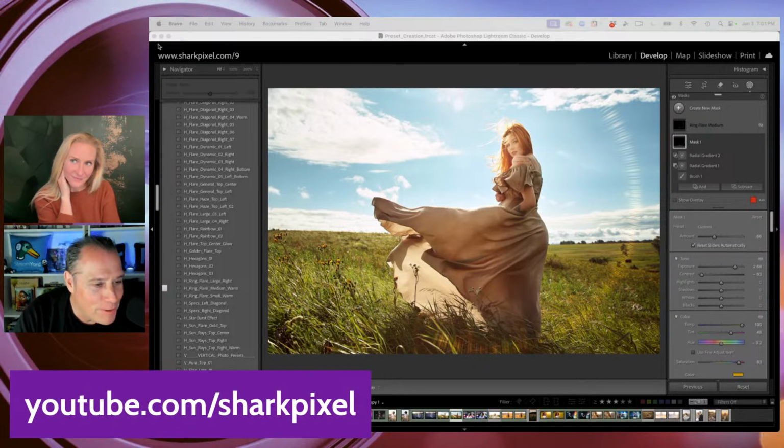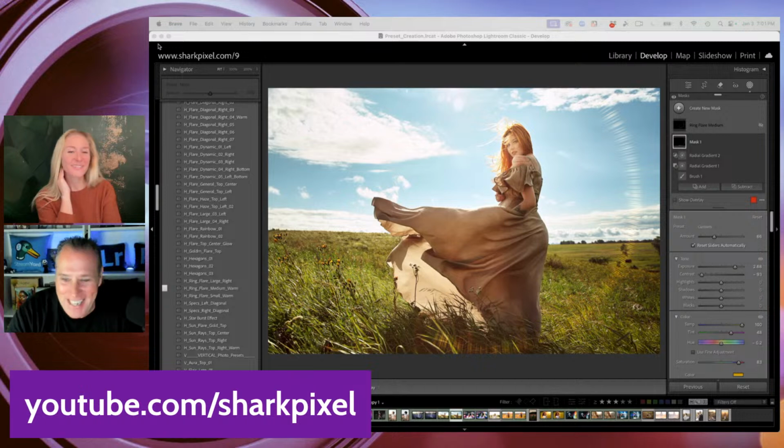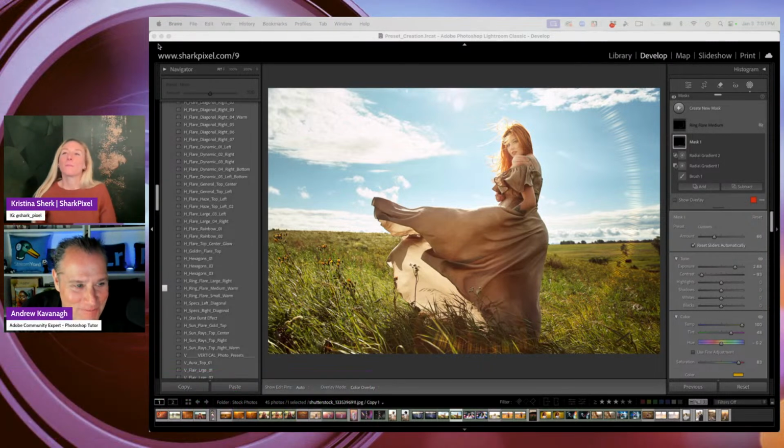Well, how did you come up with the Shark Pixel name? So my last name is Sherk, and I wanted to not be Shrek Pixel, so I just figured it would be nice to have a reminder to be a little bit more shark-like in business. Nice. So we just went with Shark Pixel. I also love the water. Learned to swim before I could walk, so it's cool. Yeah, I think you've posted some really nice like underwater and water shoots too, right? So yeah, I do underwater photography as well.